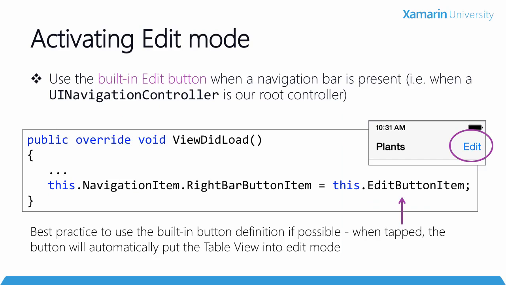First, to enable interactive editing, you have to provide some way to activate it. This is commonly done with an edit button that's placed on the left or right side of the navigation bar. In this code, you can see that we're placing it on the right, which seems to be the most common approach. You can either create your own UIBarButtonItem, or you can use a built-in definition supplied on the UIViewController class and exposed through the property EditButtonItem. The advantage to using the predefined button is that it is localized automatically, and it automatically activates and deactivates the edit mode of the table view. If you use your own button, you will need to provide the text localization and the behavior yourself.